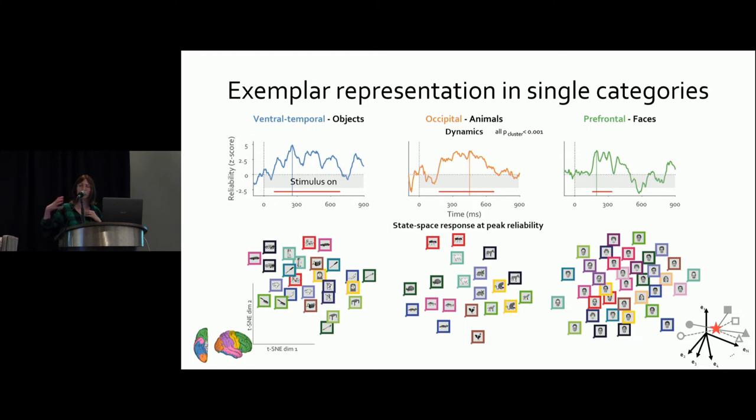We used t-SNE to visualize the neural responses to both repetitions of all images in the category in that region. So the location of each image in this space corresponds to the neural response to viewing that same image. Just for convenience, we color-coded the frames of these images according to the exemplar identity, to help you see that the repetitions of the same exemplars are represented more similarly than repetitions of different exemplars. So I think I'm probably running out of time, so I just want to conclude.